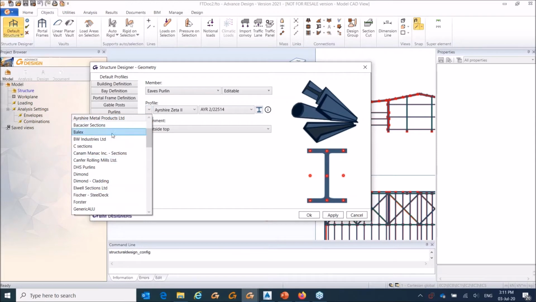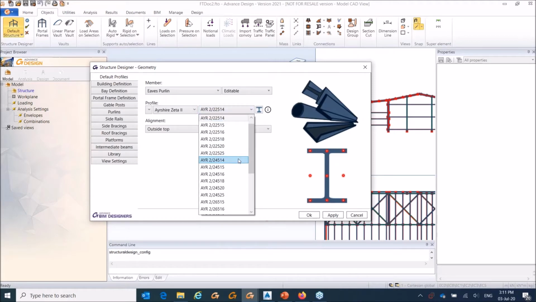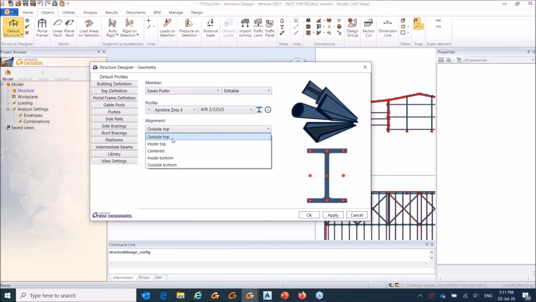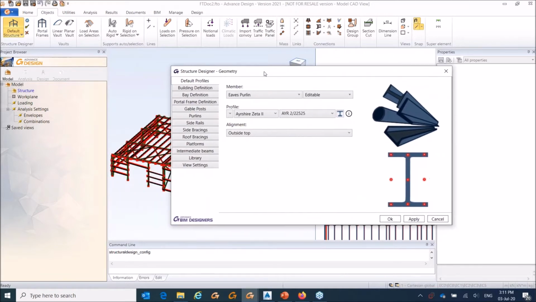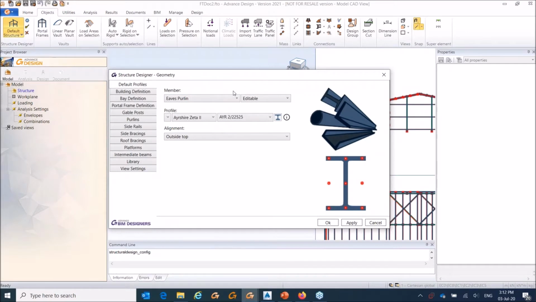You have different fabricators and different libraries from each fabricator. Then I will select in here 2, 22, 52, 5. This time, because it's a purlin, you have the option of aligning outside top, inside top, center, inside bottom, or outside bottom. You will see later, I will change this a little bit when we start creating different parts of the building.